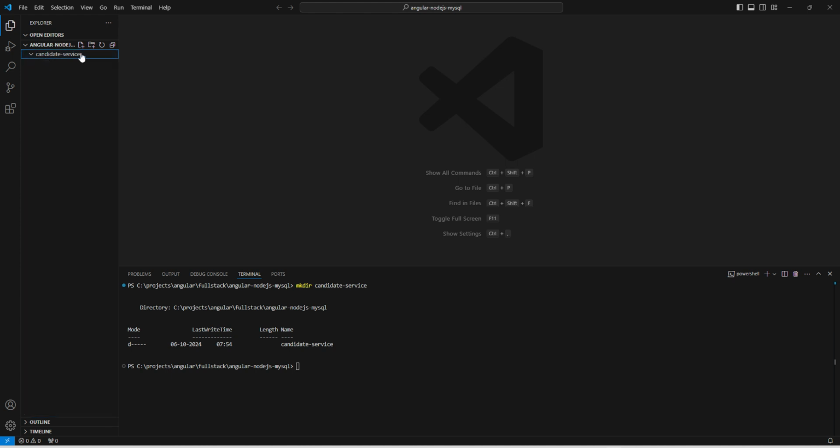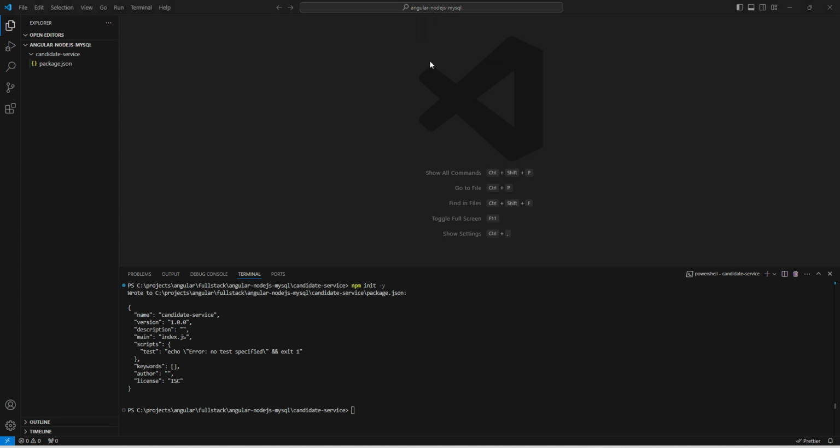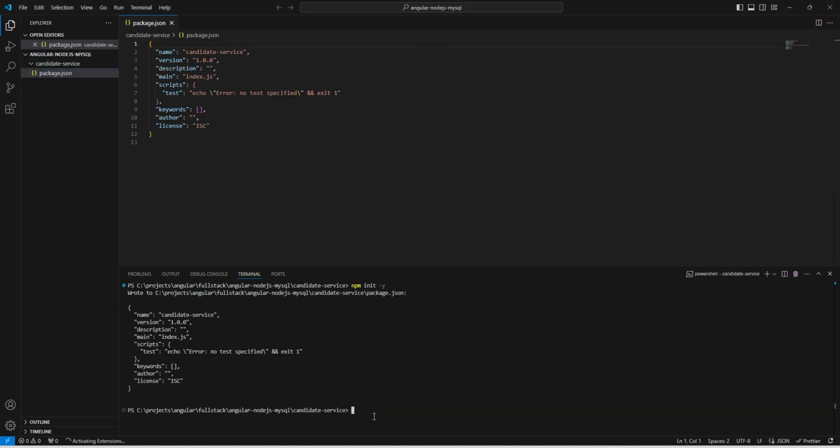So you can see it has created one new folder. It's an empty folder now. Now let us initialize it. First we need to go to our candidate folder. Now we can initialize it using command npm init -y. Now we can see it is initialized.